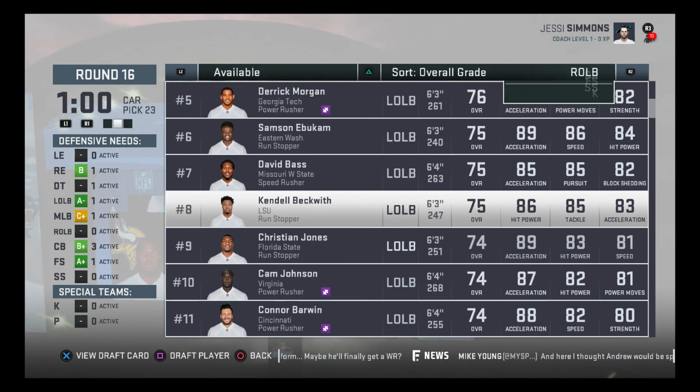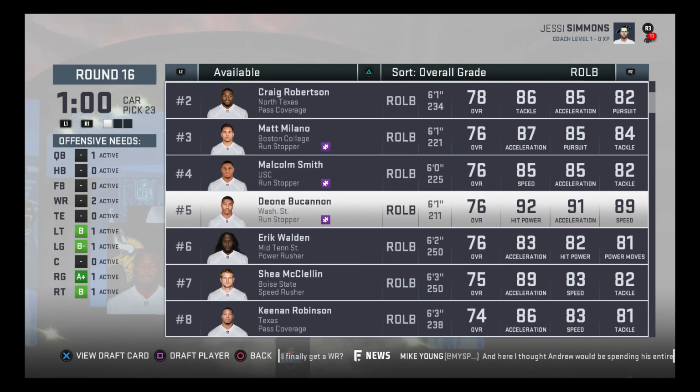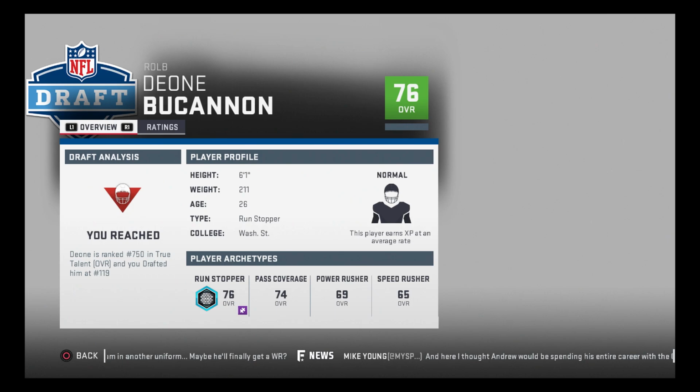Stop going to left outside linebacker. I want right side. Thomas Davis Sr. Oh, Dion Buchanan it is. You reached. Are now on the clock. I'm not picking at 119.